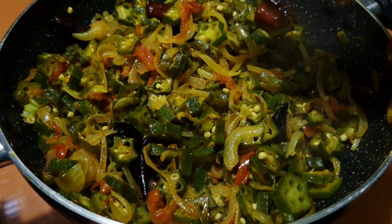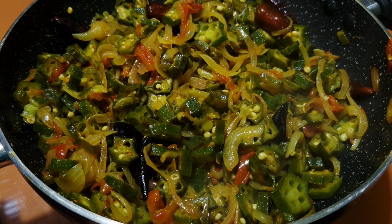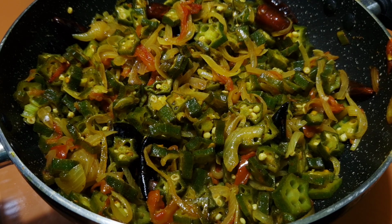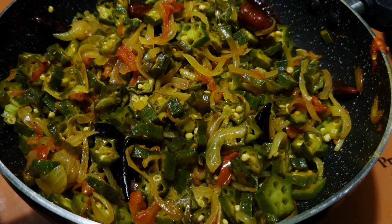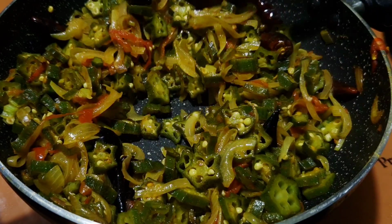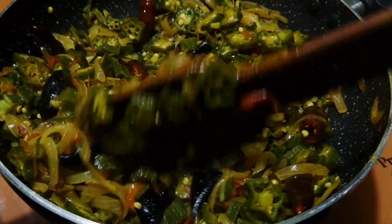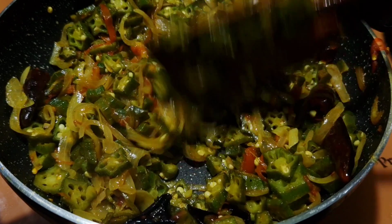These are ready now. Now one more thing. If you want to add grated coconut to this, you can also add it at this stage, and stir it for 1 or 2 minutes and then switch off the flame. Now this is ready. I'm not going to add any coconut in my okra. I like to have it like this. I'm going to turn off the flame, and this is ready to serve.